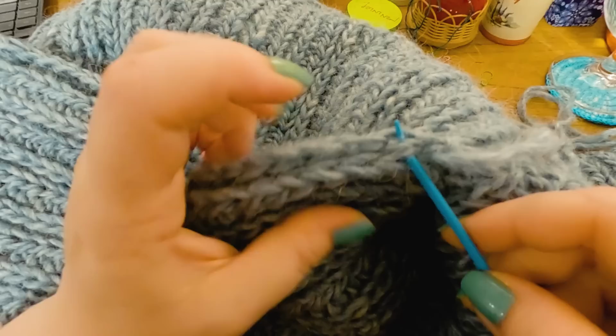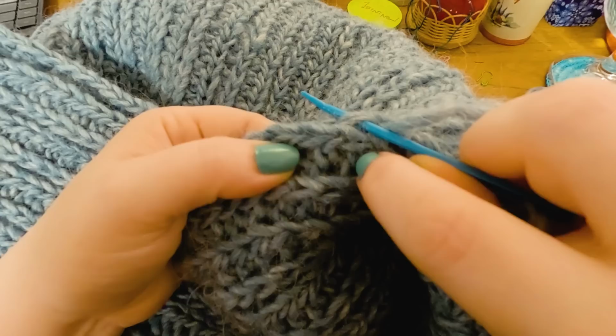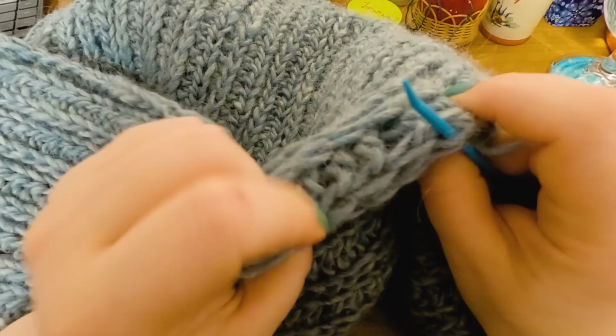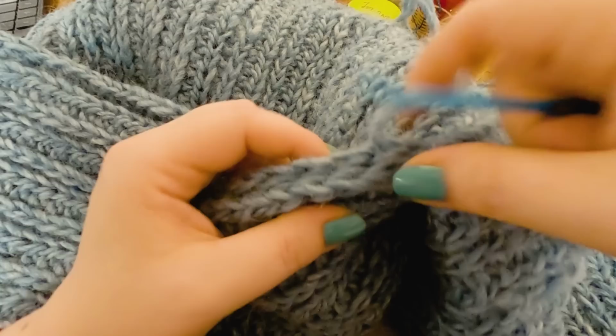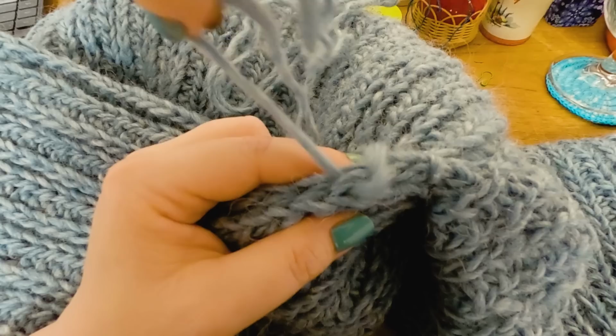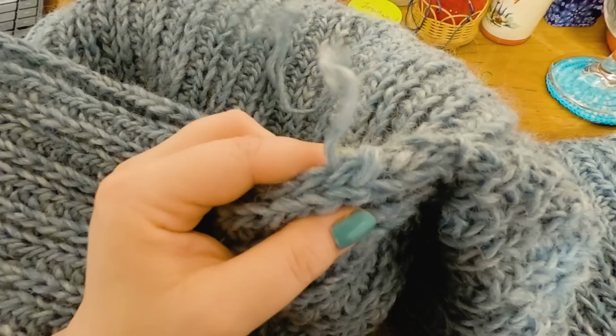So I'm leaving the third loop and the front loop here on this side, and the third loop and the middle loop here on the other side. And now we're just going to do a running stitch, like so, just from the front to the back. And do take care not to do this too tightly, because then when we block it, we just want it to be in tone with our gauge.